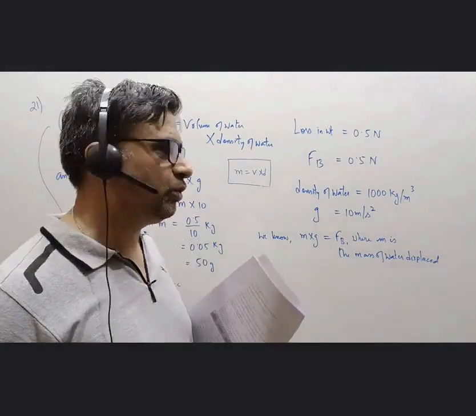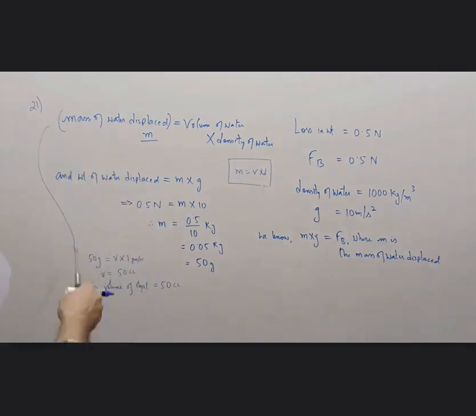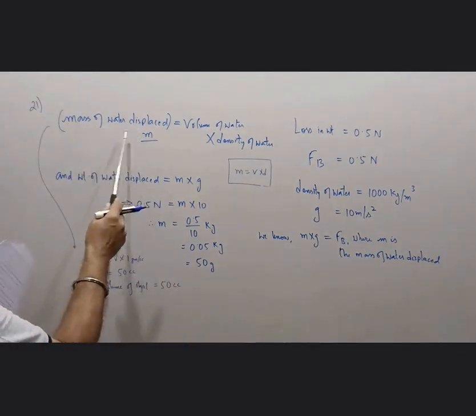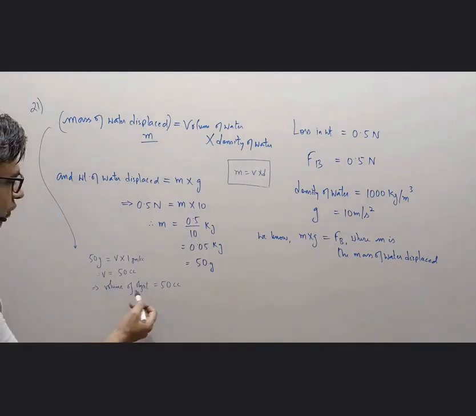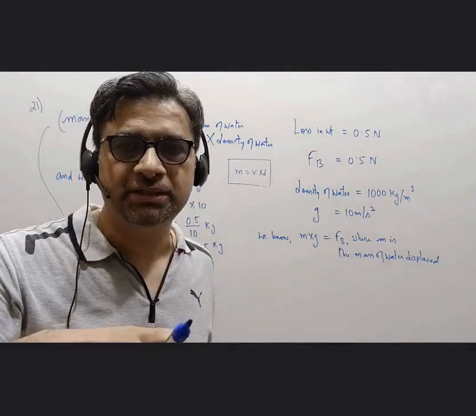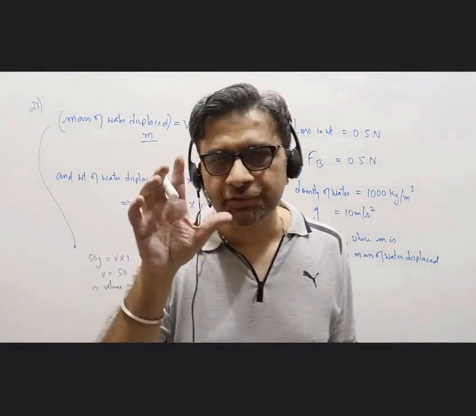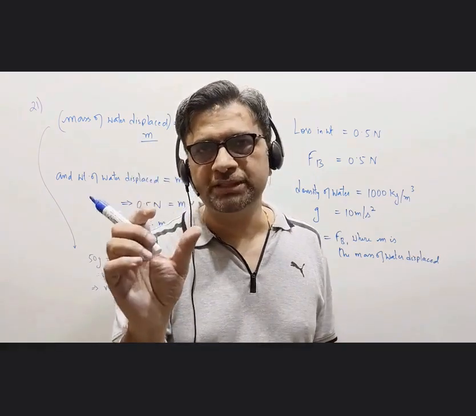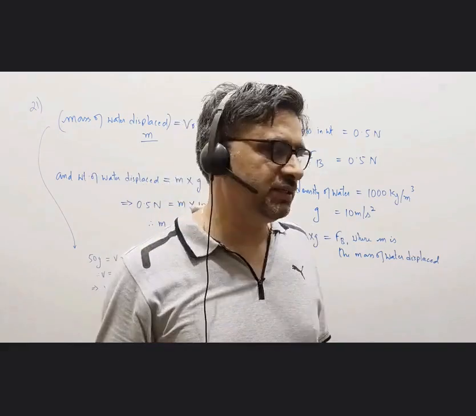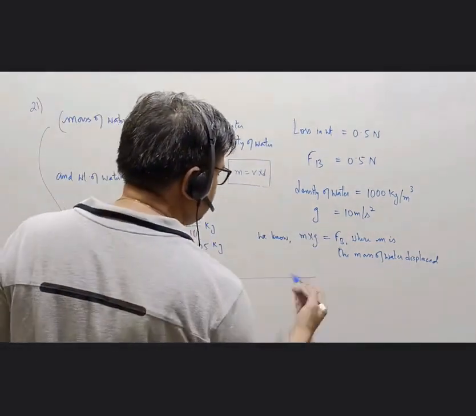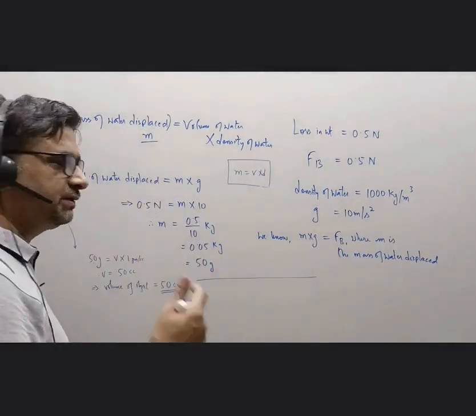Now if you revisit this equation, 50 gram, that is mass of the water displaced, is volume of water, which is 50 cc, into density of water, which is 1 gram per cc. So from this, the volume of the object is determined. Why? Because this body is completely immersed in water, and therefore the volume of the water displaced is 50 cc, it would mean that the object has a volume equal to 50 cc. So from here we can connect all the dots.